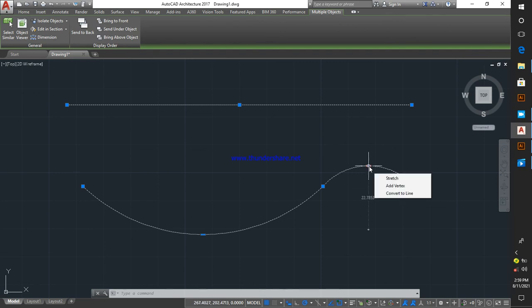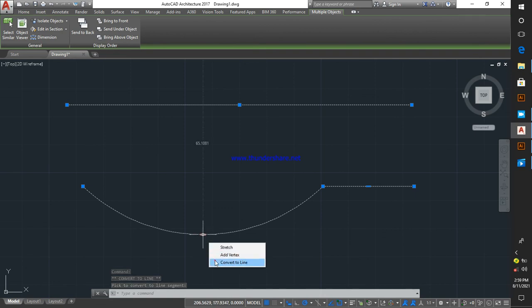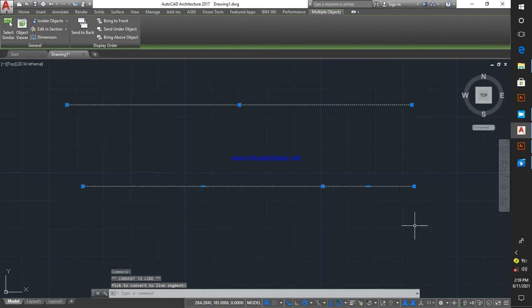By just going there, the pop-up comes and says convert to line. We click convert to a line. Go back to the same place, you say convert to a line. It does the same thing as well for us. So you can see the essence of the polyline as compared to the line. Those are the 2 key things we are going to talk about in this lecture. We are done with it.